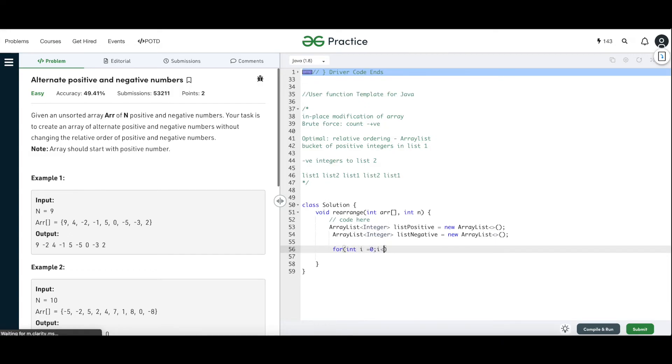So we have to traverse this array and we can, based on the positive and negative integers, we have to fill in this list with the respective integers. So i equal to 0, i less than n, and i plus plus. If ARR of i is greater than 0, so it's a positive number. If it is, we are just going to add to our list of positive. ARR of i. Else, we will add it to our list of negative and i plus plus. That's it. So this for loop is going to be just populating both the list with the positive and the negative integers.